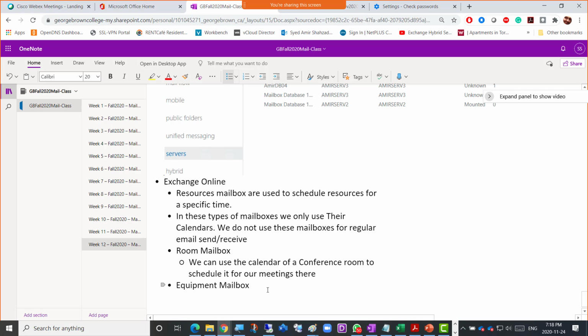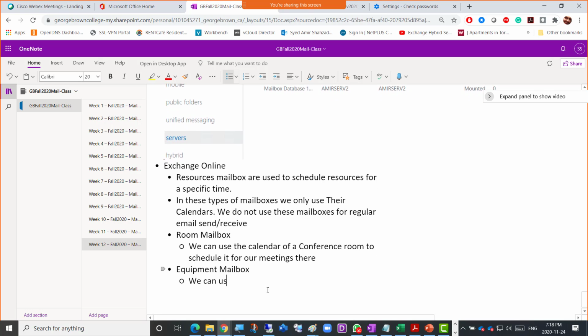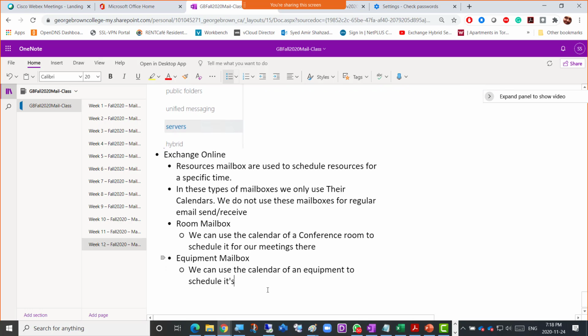We can use the calendar of a conference room to schedule it for our meetings, and for equipment we can use the calendar of an equipment to schedule its use. For example, projector.